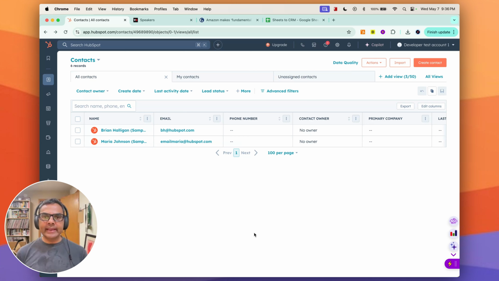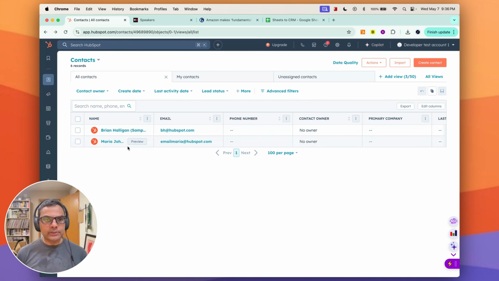You can use AI to turn it into contacts or companies in HubSpot, all with one click. The easiest way to set up one of these one-click AI page scrapers is just to go into your HubSpot account and go to either contacts or companies in the menu here. We're going to go to contacts and try that out.